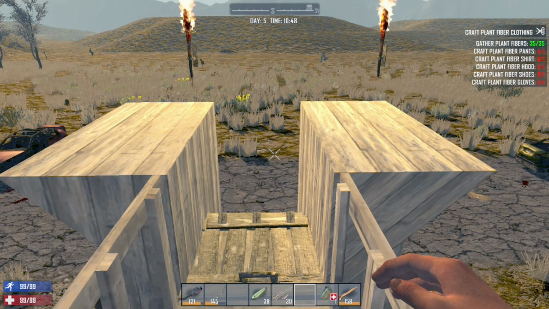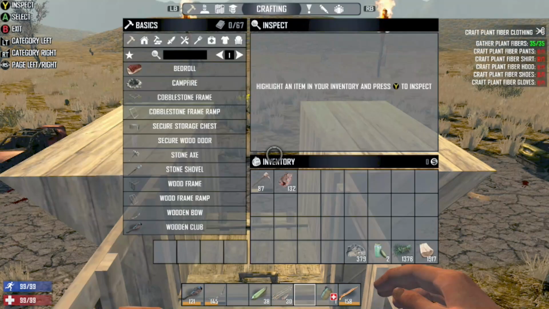Check out these floating torches. Remember, a torch is a full block, and so it will sit on top of another block appearing to float. You just have to place it from an upward angle.